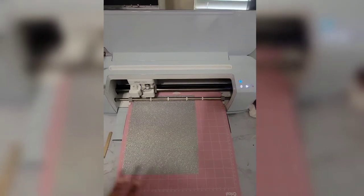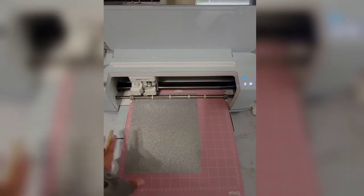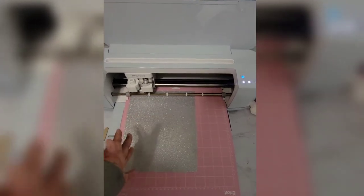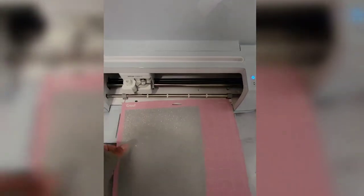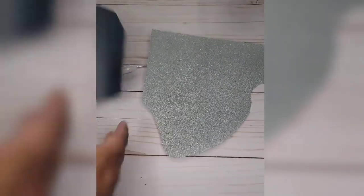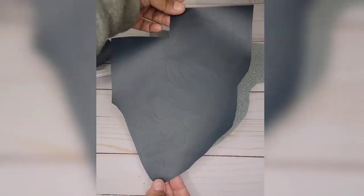All right, so we have the Cricut doing its thing. This skull design with a bow that's gonna be red, white, and blue. Very patriotic. So that's what it just finished printing out. Alrighty, so I cut around it. I also did it in black because I wanted the black outlines. See how cool that is?